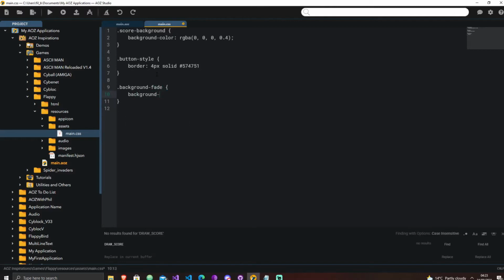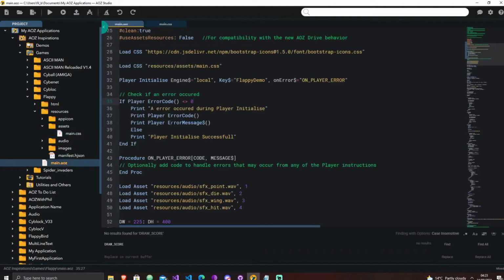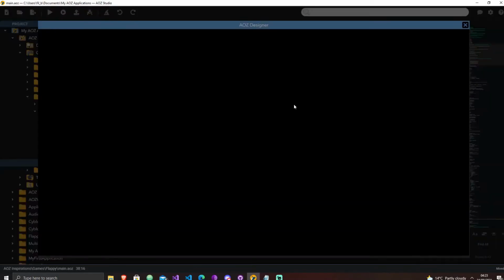We'll set the background color. We'll set the opacity to 0.85. We'll also put this on a different layer. So we'll set the Z index to 2. This will just make sure it appears above any other UI components. So let's go back to the designer and add that in.